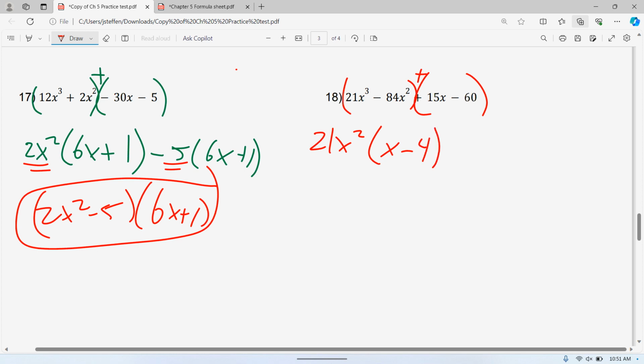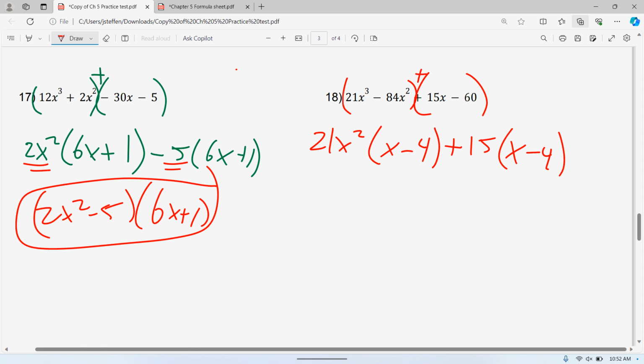I did not know that. Between the 15 and the 60, I'm going to take out a 5, maybe. See how that works out. So 15, no, can't be. Oh, it's 15. Sorry. Take out a 15. And that leaves me x minus 4. Now, once I got on the right track, one reason I knew it wasn't 5 is because that gave me 3x something, but that does not match this parenthesis, and so I knew it's got to be different. So that's one thing I did to check my work, or that I caught myself.